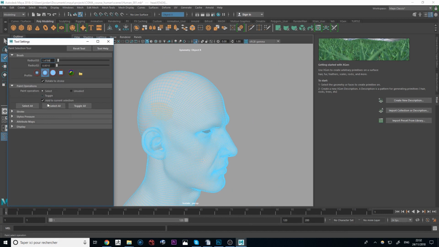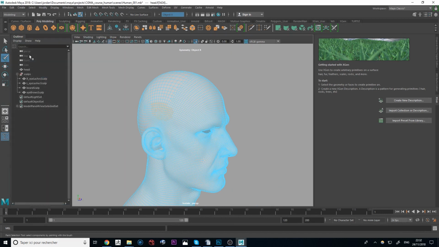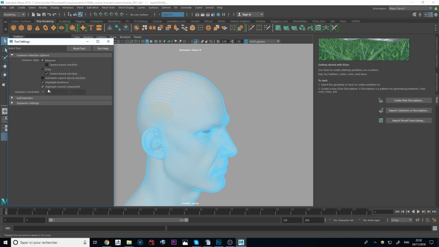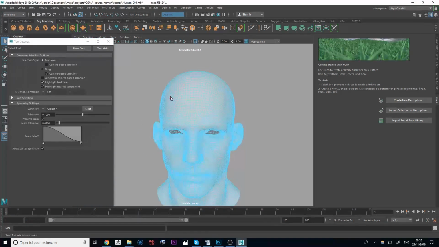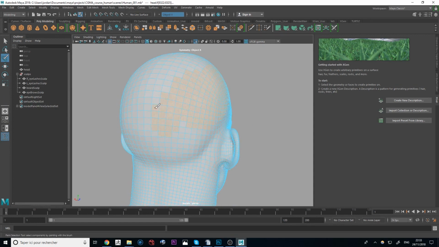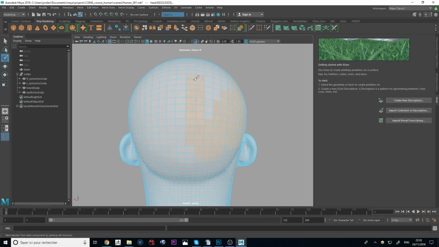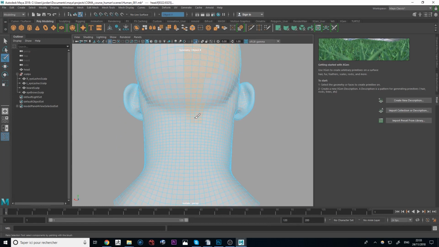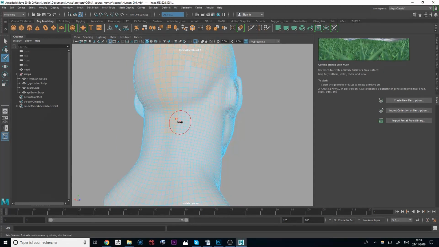So my symmetry is not working right now. Let's take a look at why. The symmetry with my eye is very annoying sometimes. Well, that's not very important. So let's just show you how I select my faces. I basically just do it like this, and I start thinking, hey, I remember my haircut, and it's going more or less from here to here, right? So I'm going to take a little bit more faces.